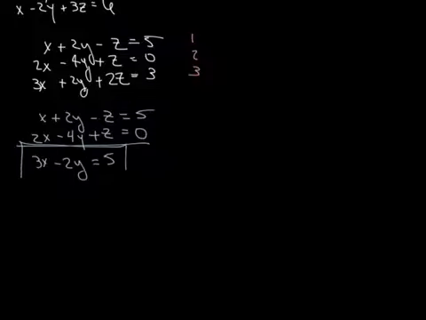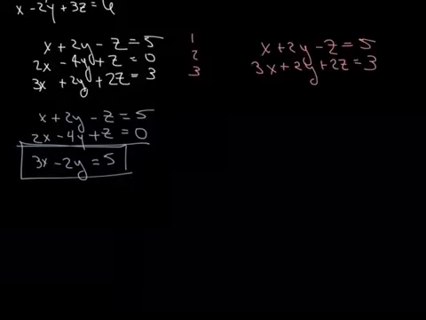Okay, once I'm down to two variables, then I stop. Now I look at my first equation and my third one. Okay, so in red there is my first equation and my third one. And what did I get rid of over here? I got rid of a z. That means I have to get rid of a z over here, even if another letter is easier to get rid of. Whatever I get rid of in this first equation system, I have to get rid of the same thing here.